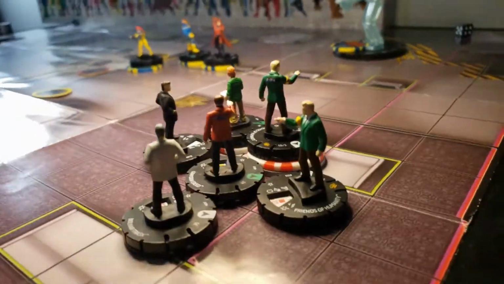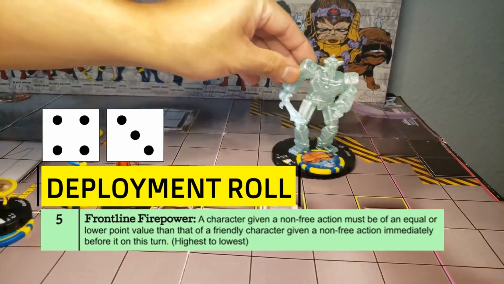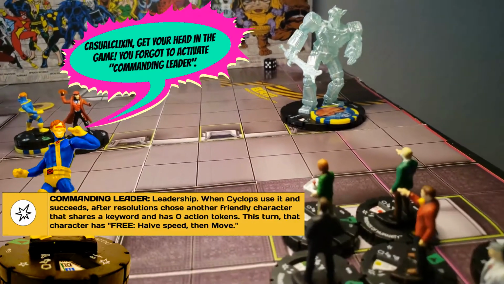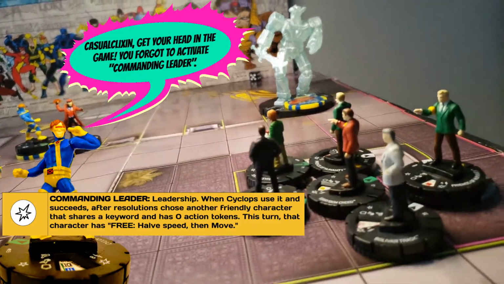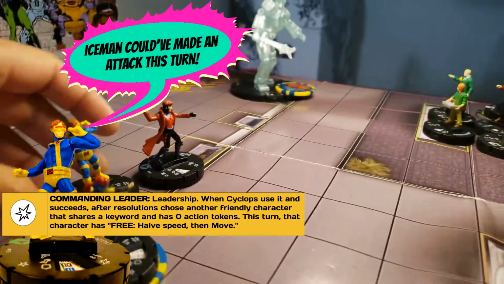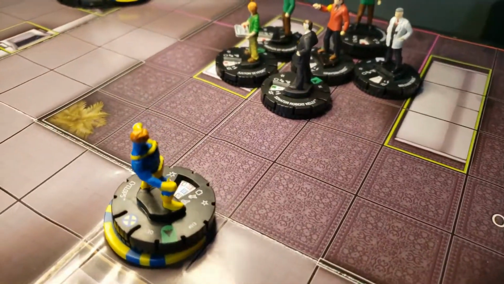On the X-Men's 5th turn, they roll a 4 and a 3 for the deployment roll. With the +1, they end up with frontline firepower again. Cyclops gets his leadership roll again and removes a token from Gambit. Iceman sidesteps to get closer to the Sentinels. Cyclops chooses to get his attack up by +1 and Jean Grey chooses her defense.